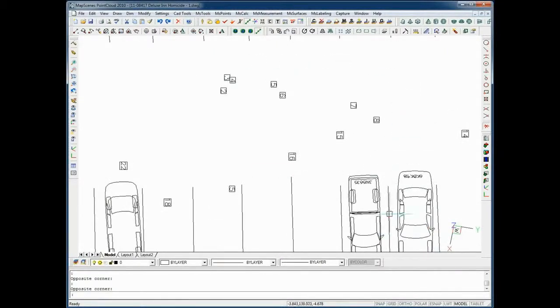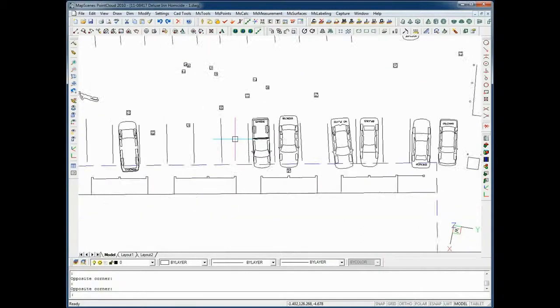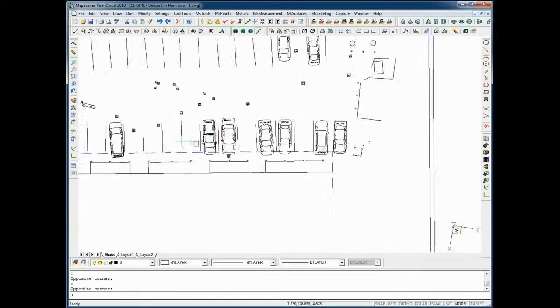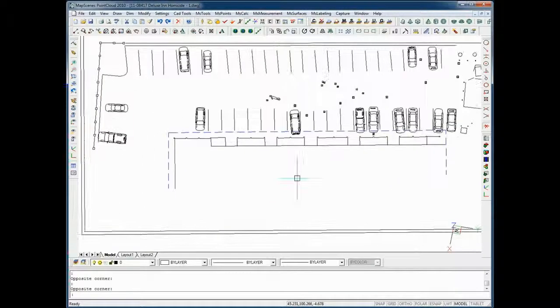The line work for the parking lot stalls, the vehicles and tag numbers. The vehicles came from the symbols library. The blue line represents the roof outline, as if you were looking from the top down or a bird's eye view. And the black lines are the outline of the building itself.